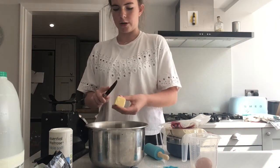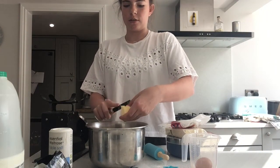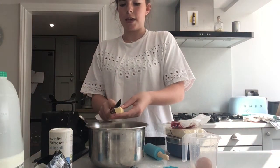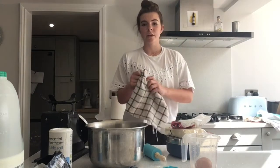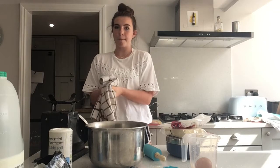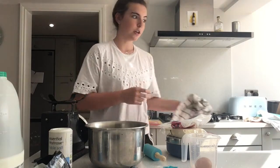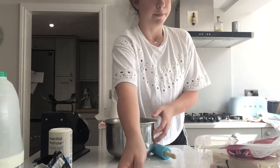The reason you're going to want to chop it up into small chunks is because we're going to be using our hands, and we're going to rub the butter into the flour and the salt to make breadcrumbs. Make sure your hands are nice and clean at this step because we are just about to use our hands. It's very easy to make breadcrumbs — all you need to do is use your fingertips.